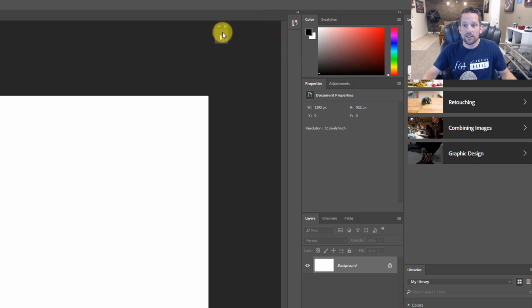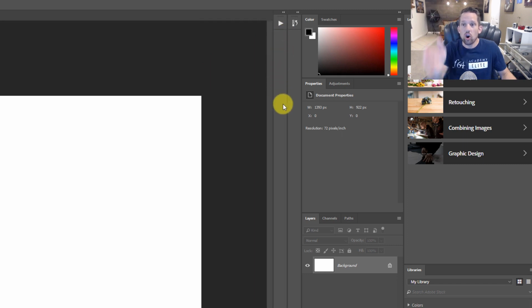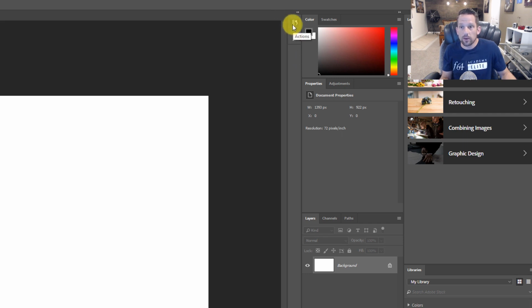You see how when I move this out from this toolbar, as I move it out, it can float around and be free floating. I don't suggest you have any of these things be free floating. I suggest you have them docked. So in order to dock them, you would just click and drag it and bring it over until you see a blue line. That blue line means that it's going to make its own toolbar, essentially. Or you can click this and drag this into any other existing toolbar. If you see that blue line, that means that it's going to put this Actions underneath this right here, which is going to be our History palette. It's going to put the Actions underneath the History palette.